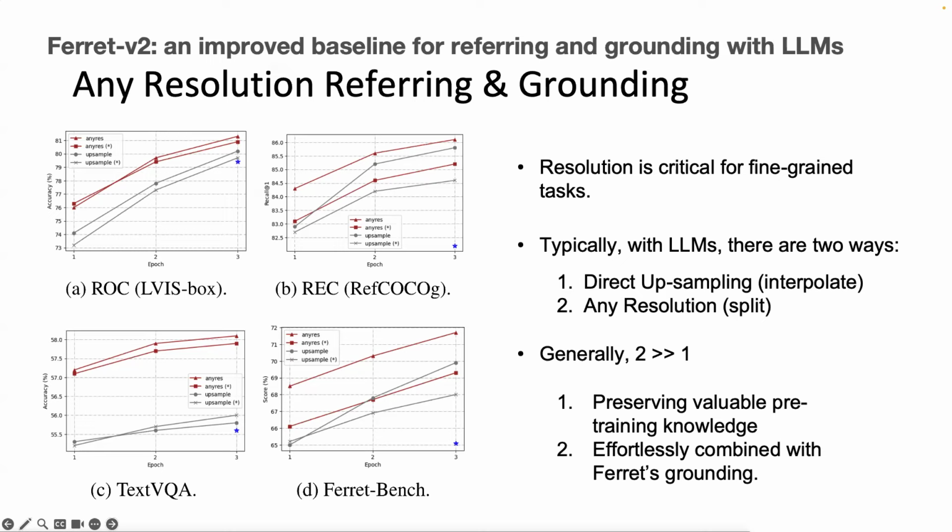But this also makes sense, right? Because if you fine-tune the image backbone, you are trying to disrupt the semantic pre-training concept from the CLIP models. So this will hurt performance a lot when you're transferring to open-ended dialog. And second, in Ferret, the grounding is just purely output linearly into pure text format, so everything is dealt with by the large language model. So you can effortlessly combine it with the Ferret grounding.